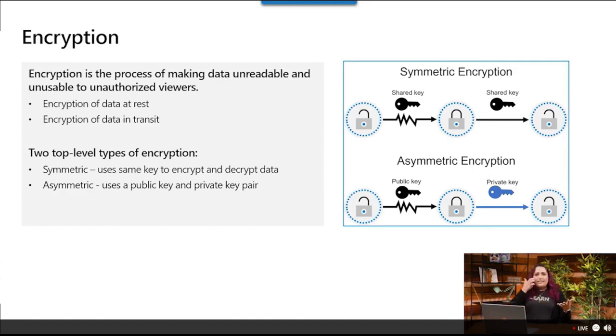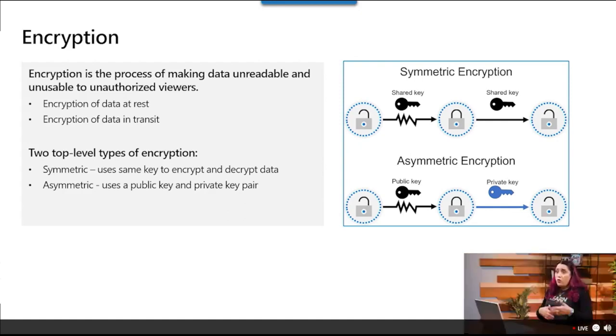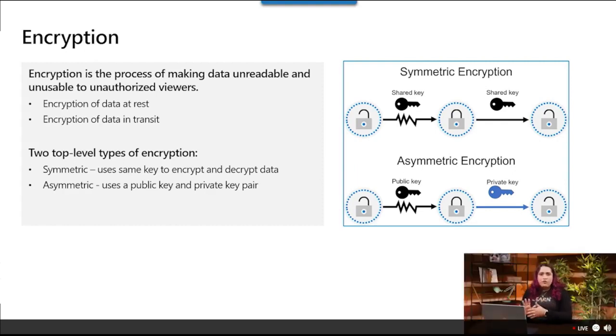Now, you might have heard phrases in the past like encryption in transit or encryption at rest. This is how the data is protected when it's stored, or how it's encrypted when it's moving. Encryption at rest means that when your data is stored, let's say on a server or in a database, it's all scrambled up, and you have to have that key to unscramble it. So if your server was attacked, your data would be unusable without that key. Now, encryption in transit means that as your data is moving from one place to another, like if you're pulling it over your network, from maybe the public internet, it's encrypted to limit the potential risk of outside exposure.